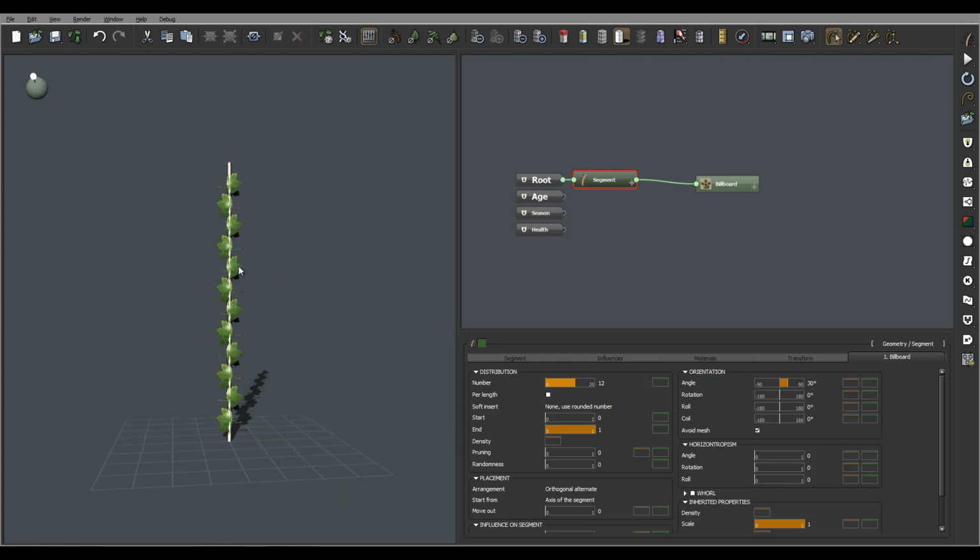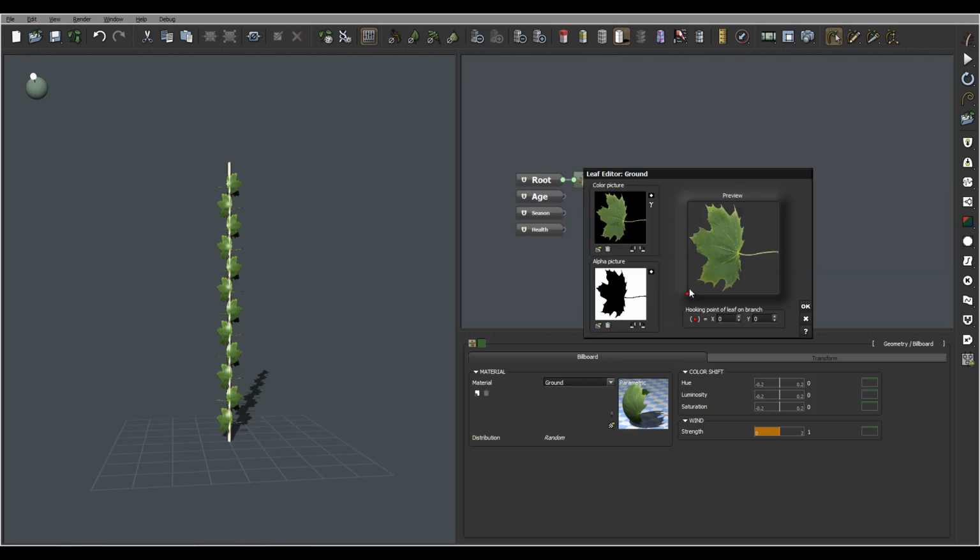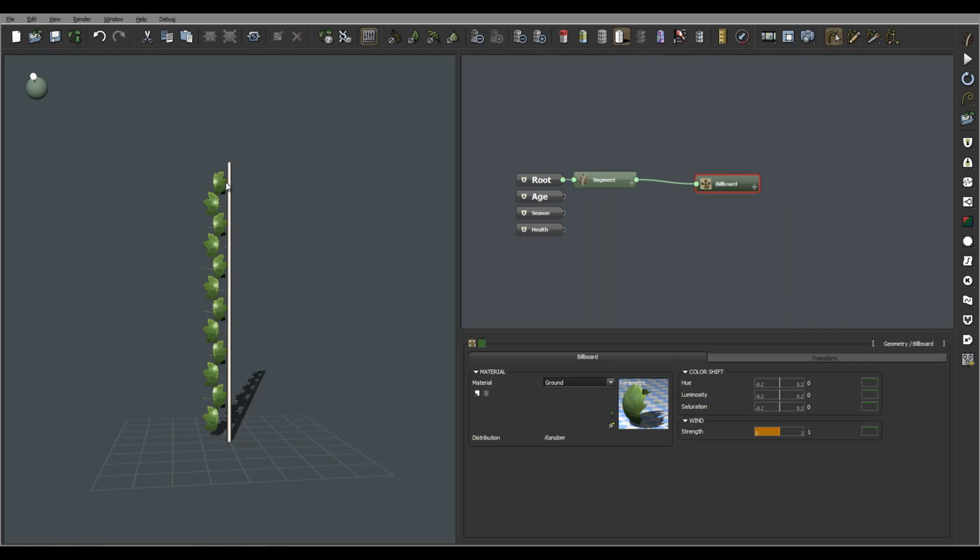It's maybe not very good for creating single leaves, but when you're creating multiple types of leaves or branches, we're going to look at this in a second. This is probably one of the best uses of billboards. Right here, you'll notice we have a material editor and another option, the leaf editor. So let's open this one. The red dot is where we want to connect. I'm going right here, let's click, and you notice now we're connecting.